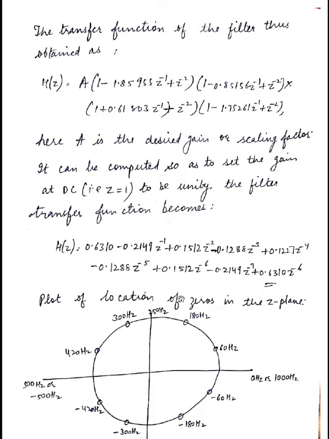And if I plot the location of zeros in the z-plane, we will have zeros at plus minus 60 Hz. If I talk in hertz, it is plus minus 60 Hz. Then we have another pair of zeros at plus minus 180 Hz. Then we have another pair of zeros at plus minus 300 Hz and then plus minus 420 Hz. Because we know that fs, 1000 Hz, corresponds to 360 degrees. So accordingly we will calculate the angles and on the unit circle we will keep these locations of zeros.